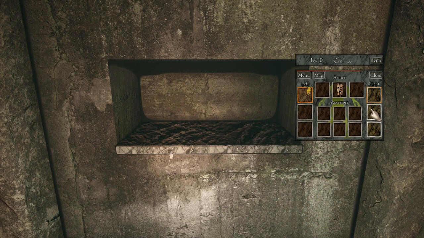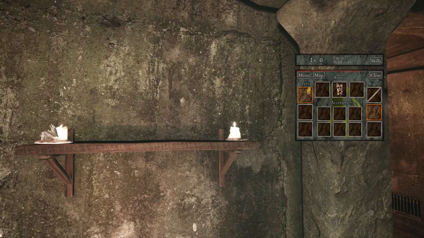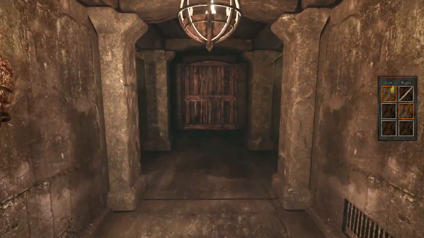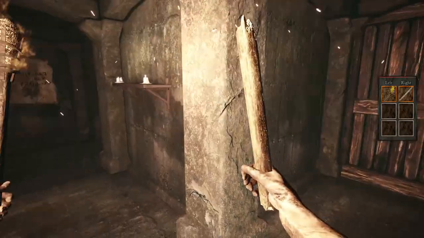It might be better if the game kind of highlighted things that I'm allowed to move. And then this aim mode, this is nonsense. This is absolute nonsense. Alright.